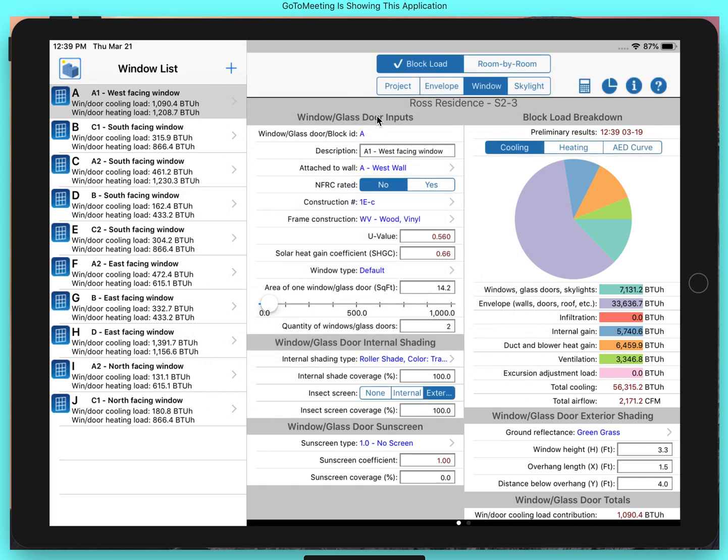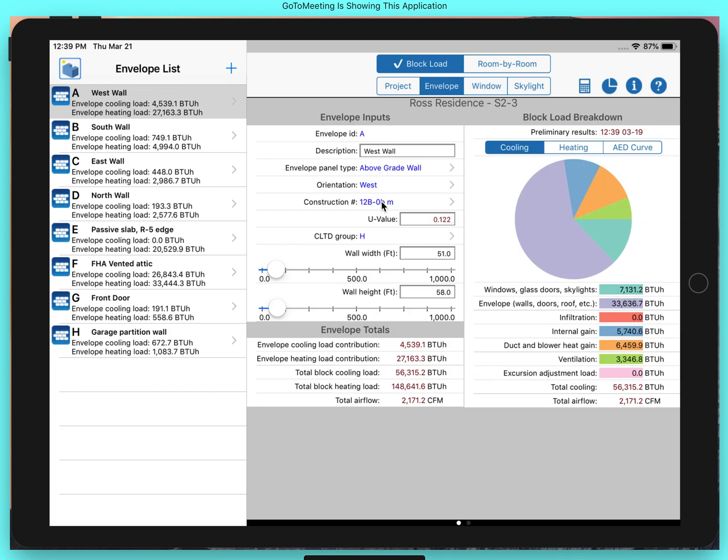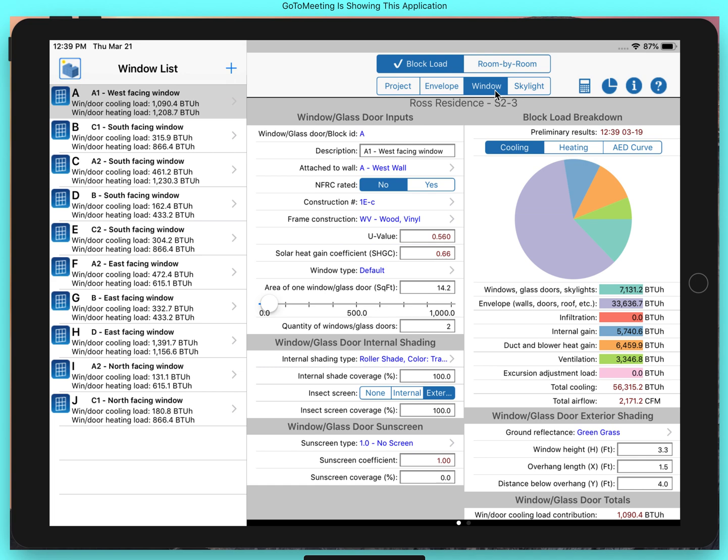So that's doing 2 things. One, it's assigning the west orientation, which I selected here, to that wall, to that window, which is obviously very important because of fenestration or solar load. I mean, if we have a window that's facing north, the solar load won't be as great as a window that's facing southwest. So we need to know the orientation of that window and wall. And the other reason it's important that we're assigning that window to that wall is we're actually subtracting out the area of our window from that wall. So it will calculate it correctly.